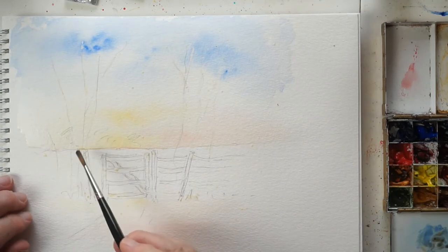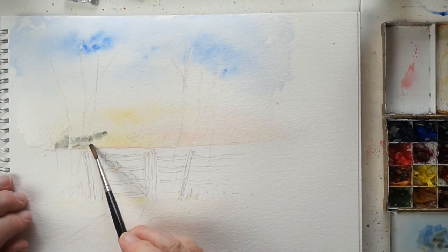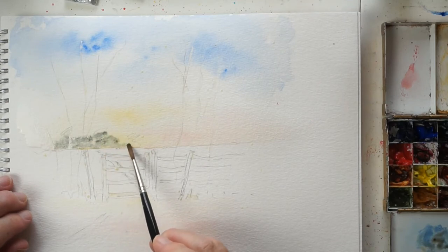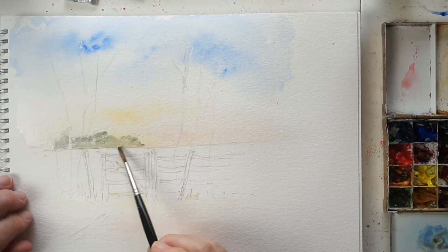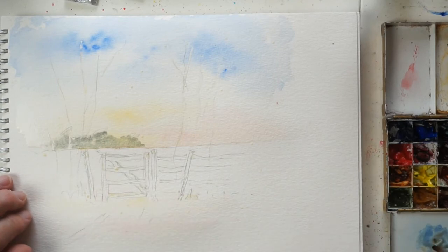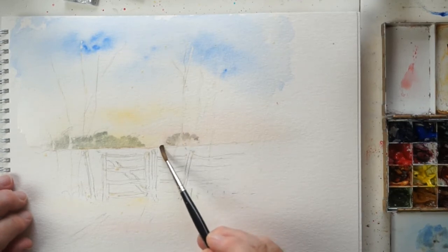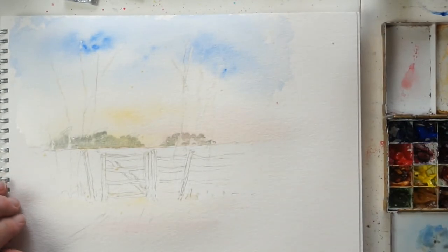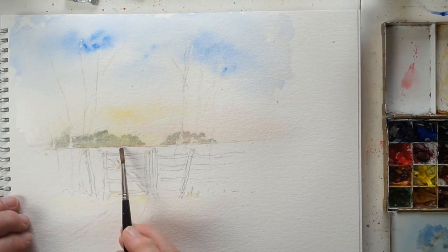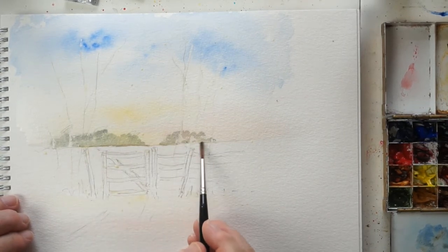And the paper is just slightly damp still, which is good. So I'm just going to, there, that's quite nice, I like that. You can see as I put the colour on, it's slightly fusing with the wet paper, which is quite nice. Right down between the horizon and those trees, the foot of the trees, you always usually get just a slightly dark area. Good.